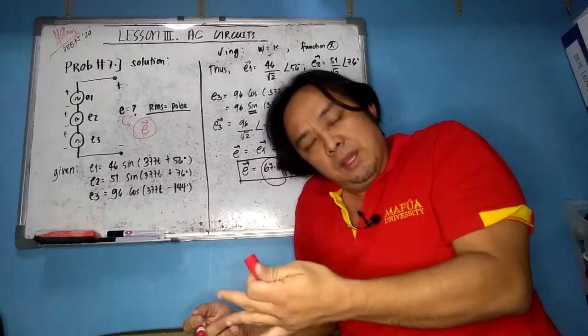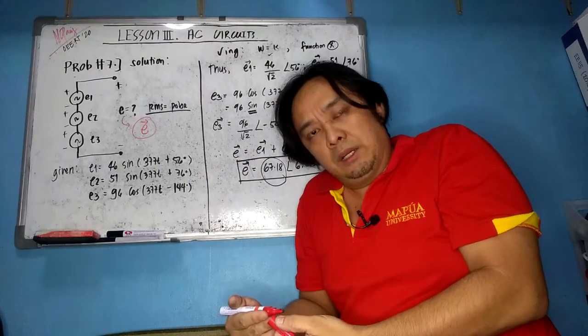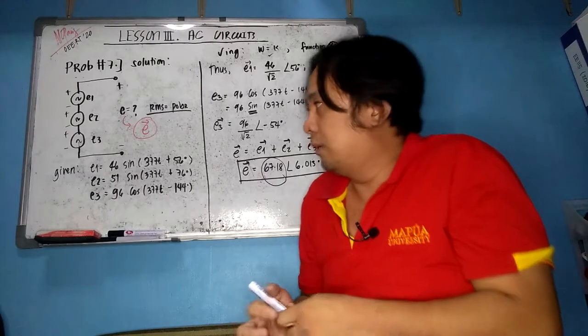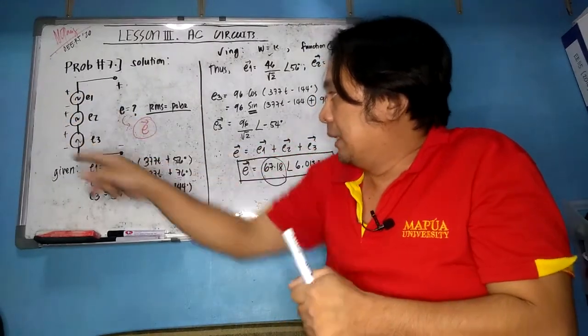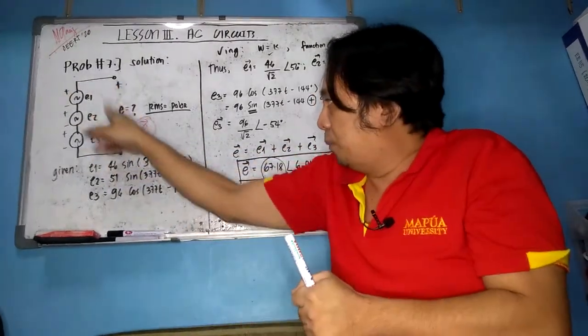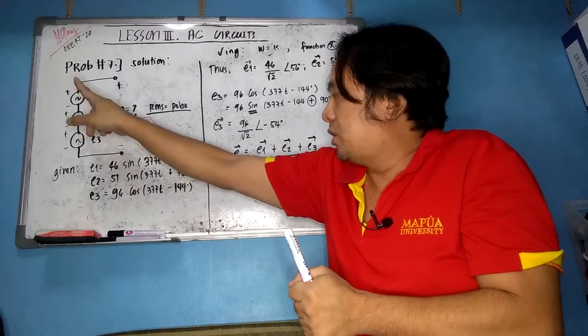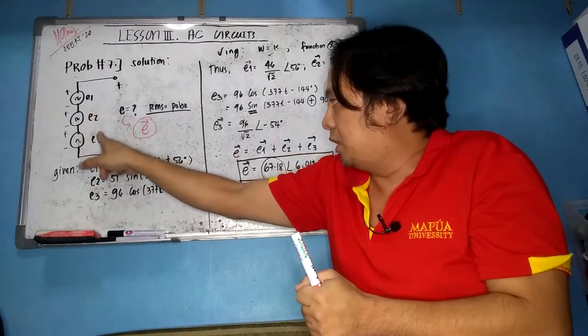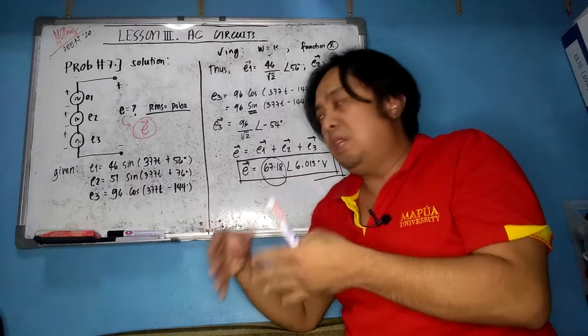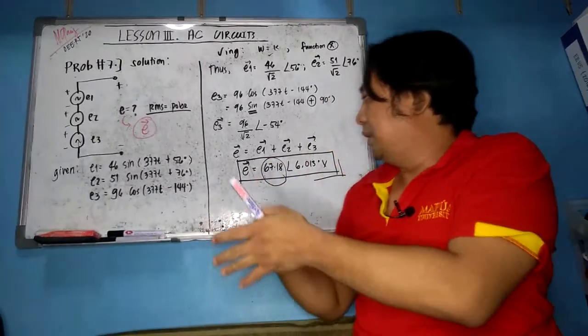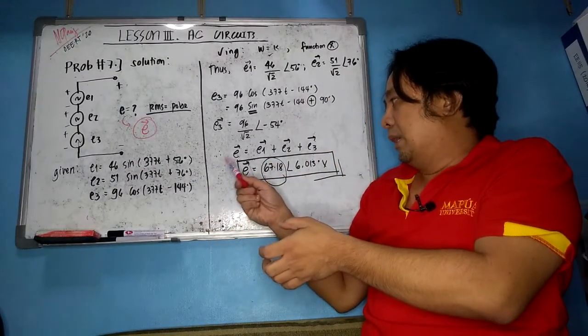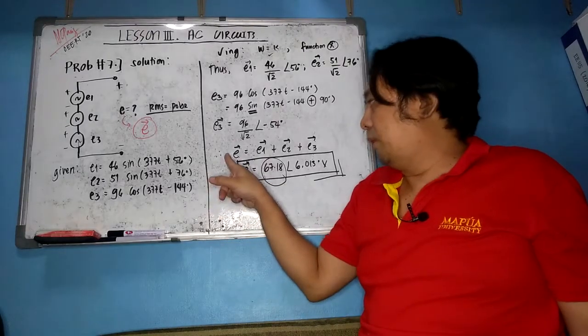As you can recall in KVL, considering again the polarity marks, if you have the loop here, the total voltage E is just the summation of all of the voltages around the loop, which is E is equal to E1 plus E2 plus E3, which is here based on this equation.